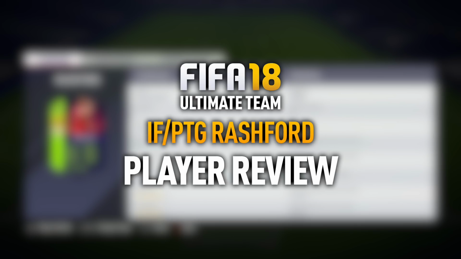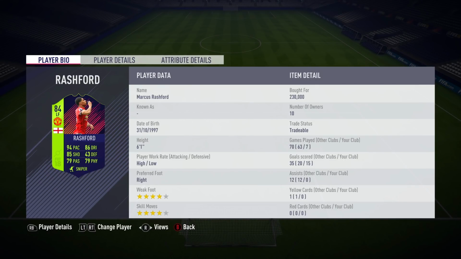Today we're going to be looking at the first in-form or Path to Glory version of Marcus Rashford. That's right, the Englishman who plays his football for Manchester United now has an 84 rated item and it looks pretty sweet. 94 pace, 86 dribbling and 85 shooting. Could this be a Martial replacement on FUT 18?